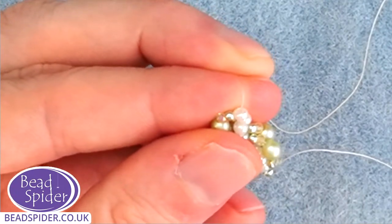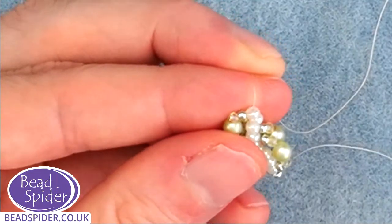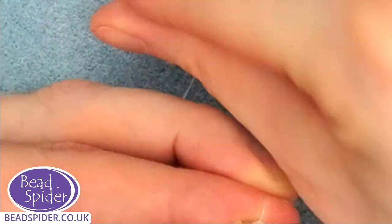But yeah, the nice thing about this design is just how beautiful the beads that you get and how much added sparkle you get from using the microcrystals.